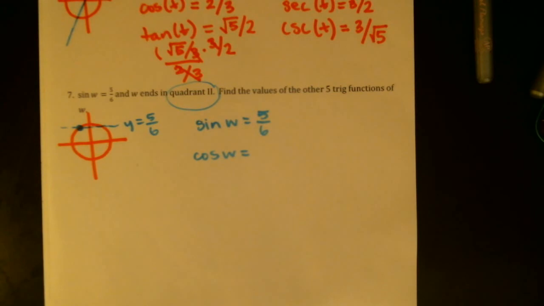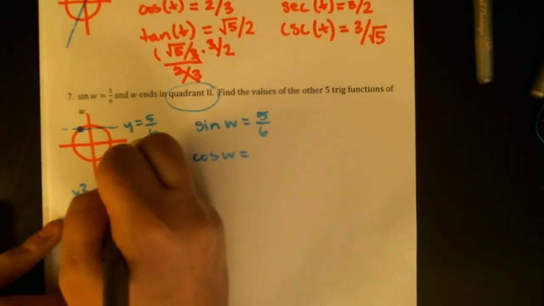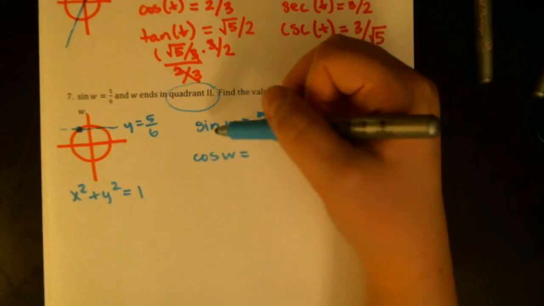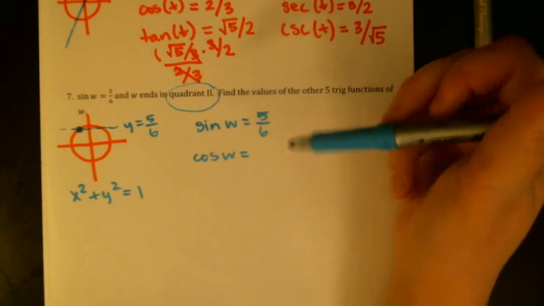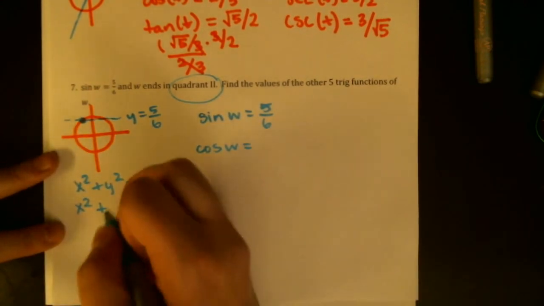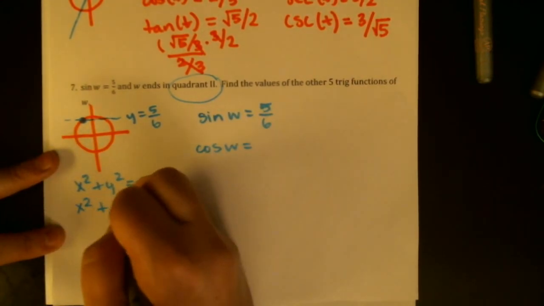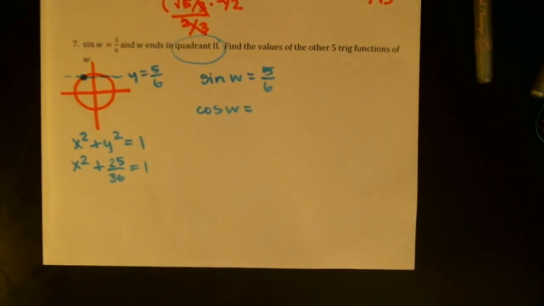So this, again, you want to make sure you don't forget. This is not too painful at all, but people forget how to figure this out. So how do you get your x coordinate given your y coordinate? Remember, the relationship between x and y is that x squared plus y squared always equals 1. You can write the sine cosine version if you'd like: sine squared plus cosine squared always equals 1. So here we get x squared plus 5/6 squared, which is 25/36. Again, you're going to do a ton of this really similar fraction work and Pythagorean theorem work. So if you get efficient and you can skip a couple of steps, that's fine with me.